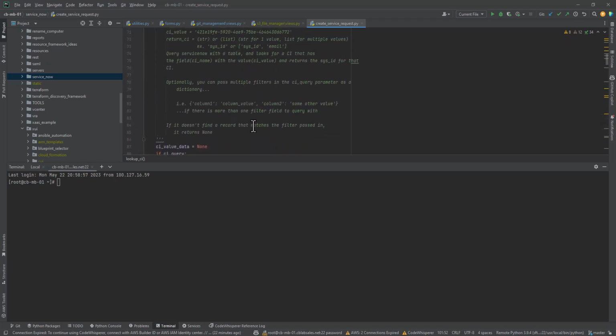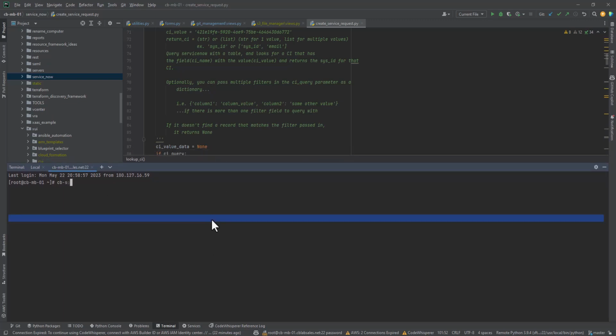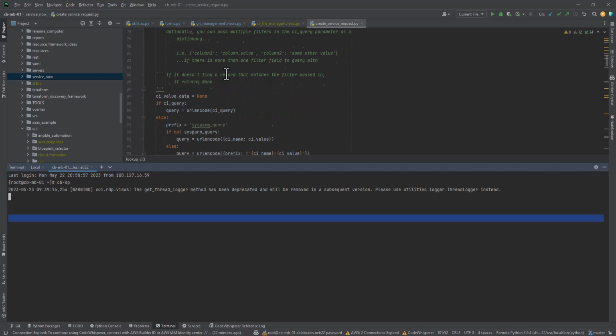So I'm going to validate in Shell Plus. I have another video that covers Shell Plus in depth. But Shell Plus is an invaluable resource for validating things in CloudBolt. I'm not going to go super deep into that because there's already a video that covers it. Okay, so let's go ahead.